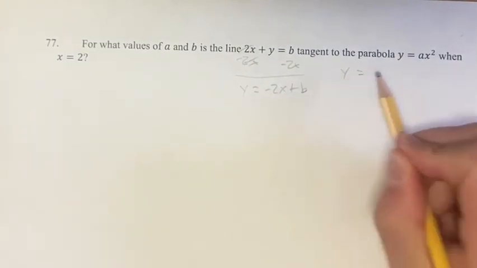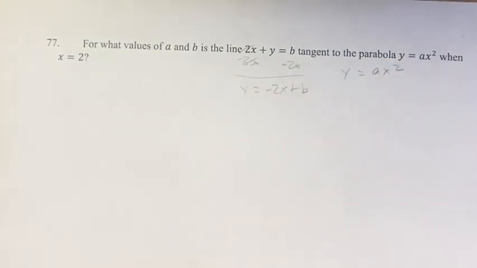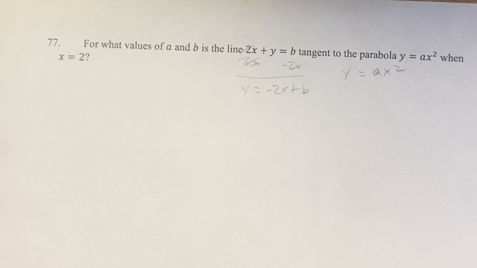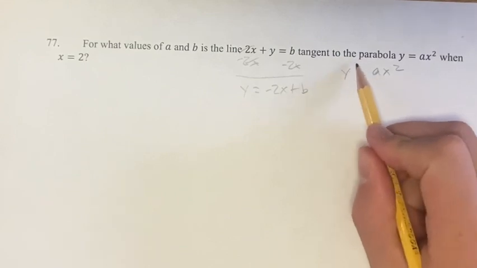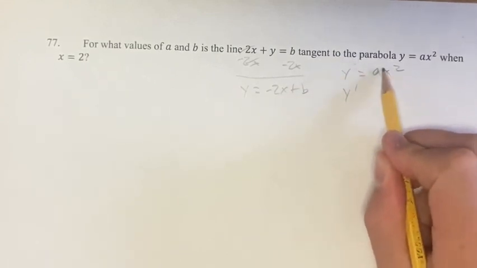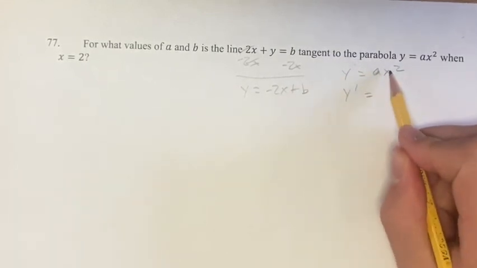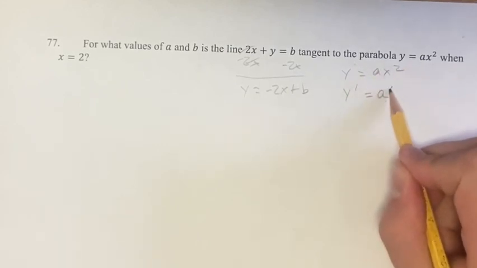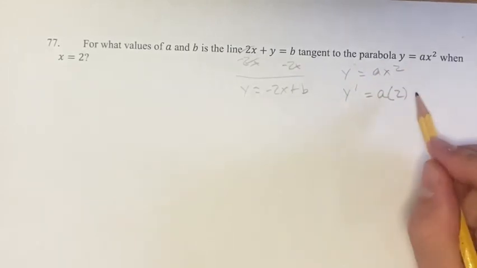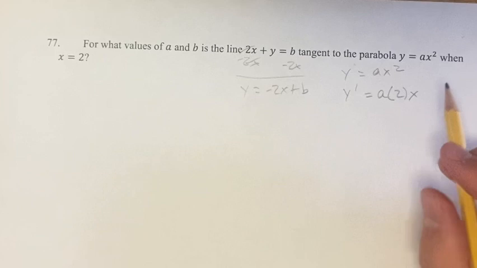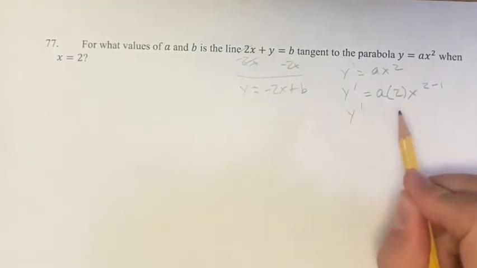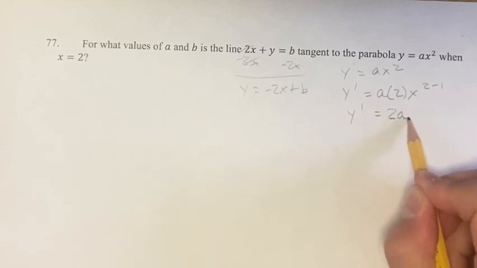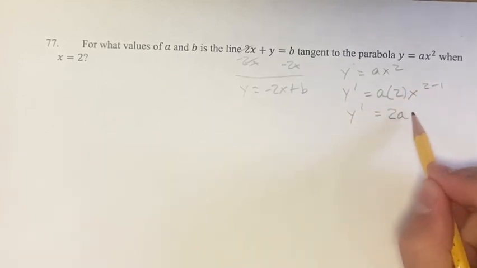And in conjunction with y equals ax squared, if we're saying that it is tangent to the parabola, then the derivative, if we take the derivative of ax squared, doing that we take a, bring down the exponent, and then raise it to the 2 minus 1 first power. We get 2ax to the 2 minus 1, which is just x.